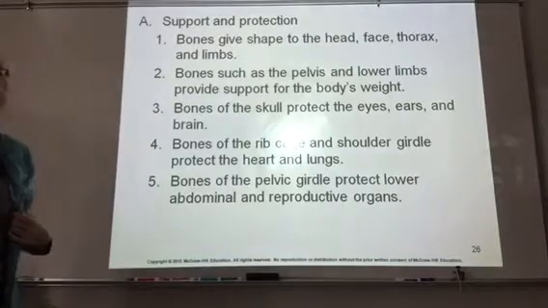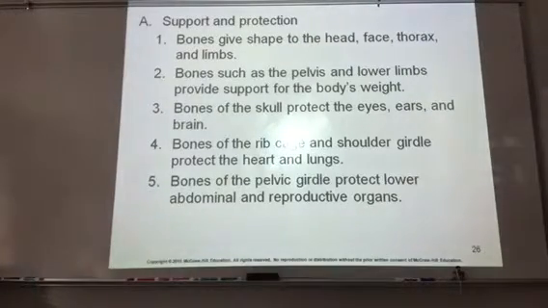Pelvis and lower limbs provide support for your body's weight because of the way that when we walk on two legs, our hips have to be proportional so that we can provide support for the weight of our bodies. Bones of the skull, protection, protect the eyes, ears, the brain. Obviously the brain is very important, and your skull is pretty thick, so gives very good protection to the brain.